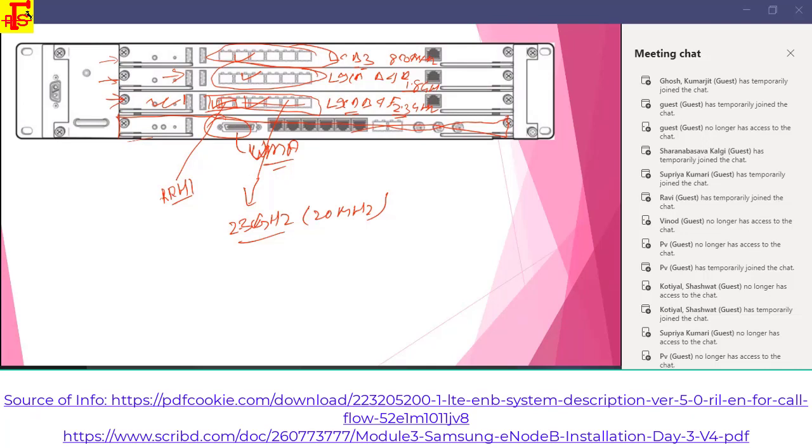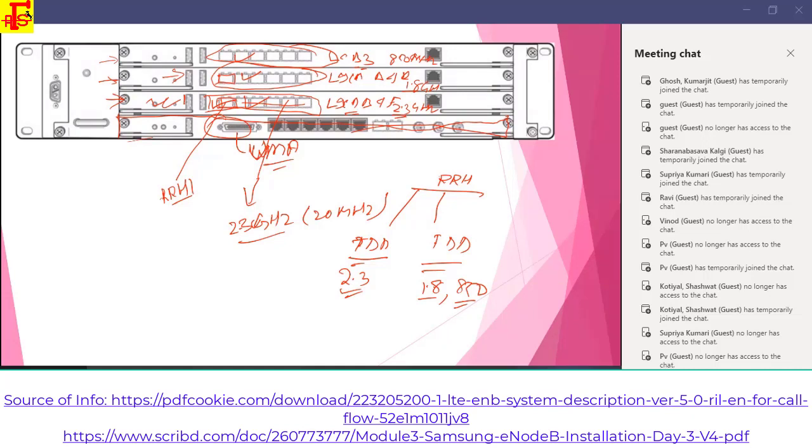So we will connect it with the RRH. There are also different types of RRH, TDD supported and FDD supported RRH. TDD supports 2.3 gigahertz, and FDD supports 1.8 and 850 megahertz RRH. So we can connect these types of RRH in these ports, right? For all the ports.